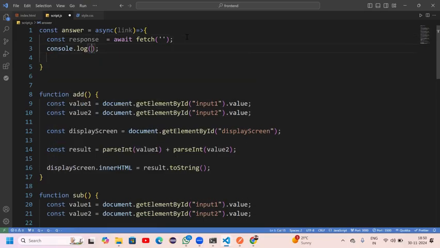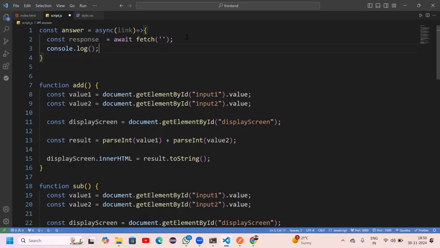Firstly, I will try to log it to see whether I am getting the right response or not. Let's say in this case, this is the case for addition.